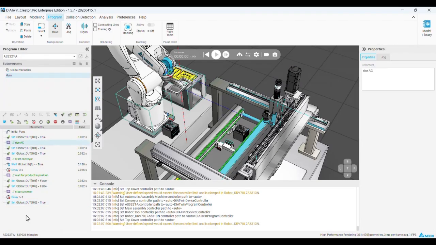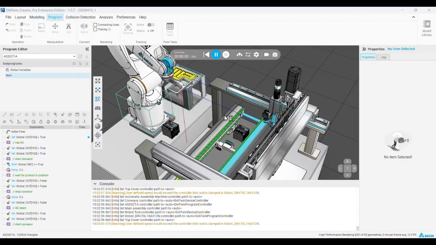Like here, AC down. I think it will be better. It will be false, right? And you will start the conveyor again. Like this.